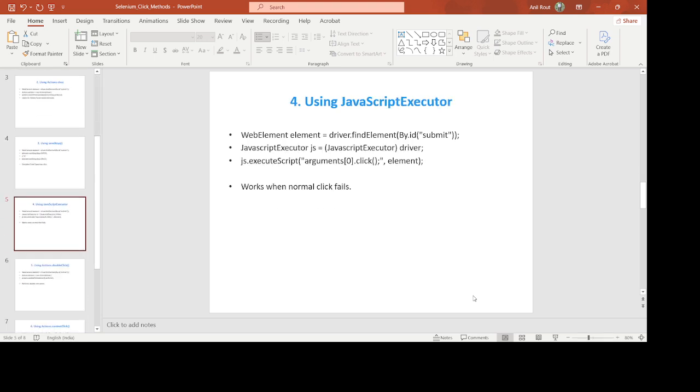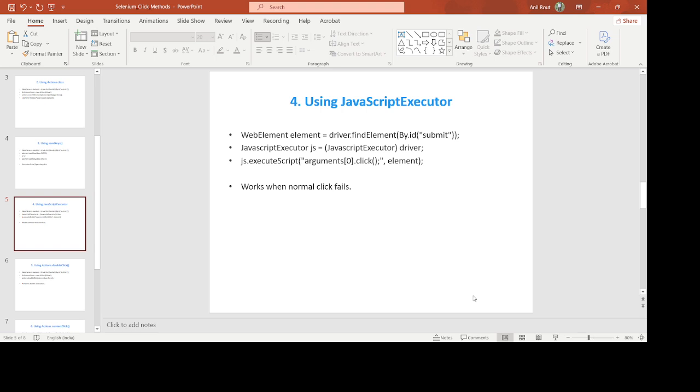Then next, we can click an element using JavaScriptExecutor. Let's say WebElement element is equal to driver.findElement(By.id("submit")). Then we write JavascriptExecutor js is equal to (JavascriptExecutor) driver, then js.executeScript, and we provide arguments[0].click(), element.